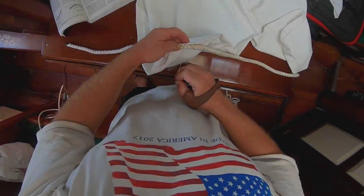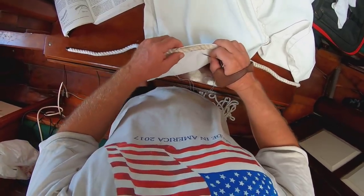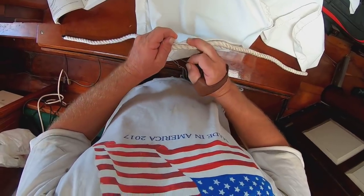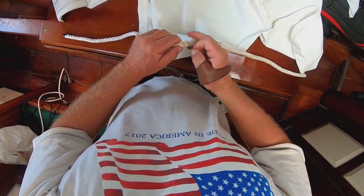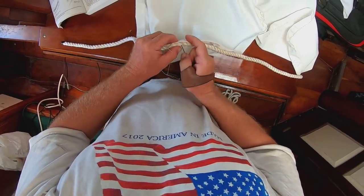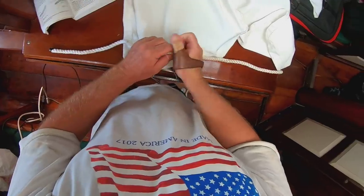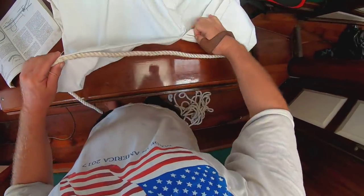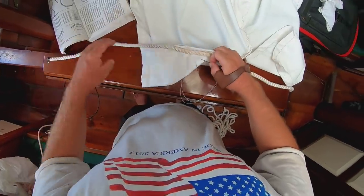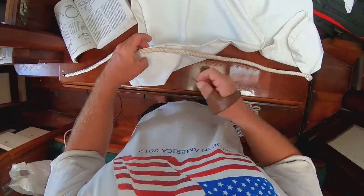We're starting in with the roping here, which is right around what I'm calling the collar — just the part that wraps around the mast. We will rope this so that we can tie it around the mast. The rope adds a good deal of reinforcement, because otherwise, especially in the center here, these stitches are liable to pull out from the tension without the support of the rope.